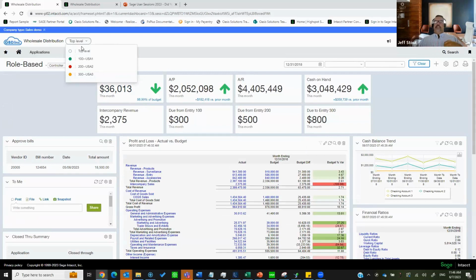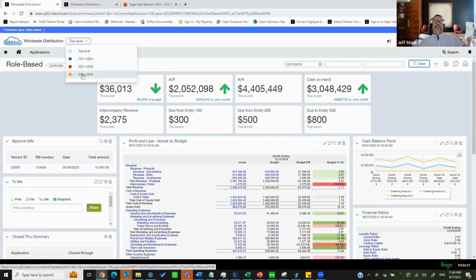So whenever I do a transaction for one location, it's going to consolidate right up. So I can look at a consolidated view across all of my companies, or I could drill into each individual company and look at the view just for that individual organization. What this also allows me to do is if I have security and I work at the top level, I can do invoices or transactions or receipts or something for the entities below me, again, if I have the security to be able to do work on those entities.